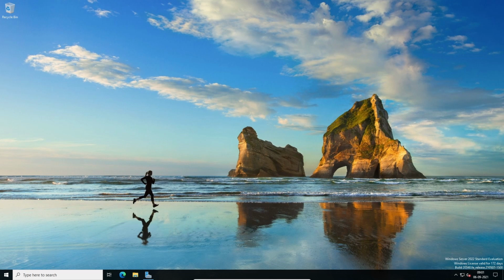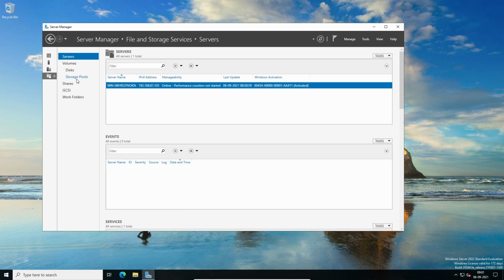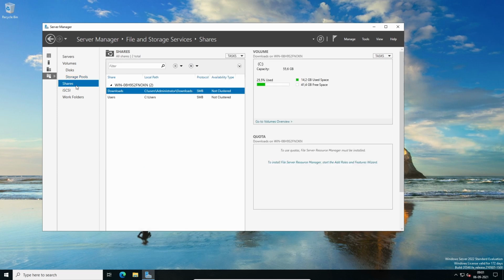I am on Windows, well, Windows Server 2022. Why is that? Let's have a look at how it is to set up a shared, I think it's still called Samba or SMB share, or whatever you would call it, on the Windows Server. It's not the same on Windows, like not the server edition, but it's kinda as straightforward. I'm showing you this because I have a lot of experience setting up shares on Linux and FreeBSD, and I will say, as a file server, Windows Server is quite easy, you know.